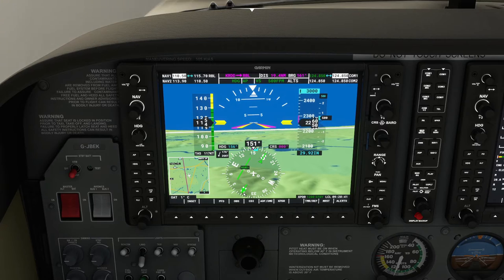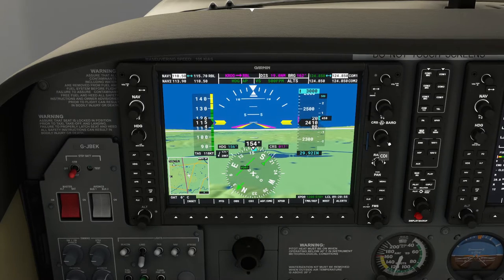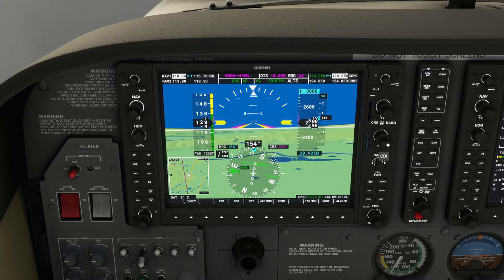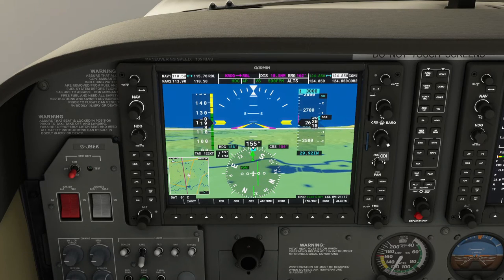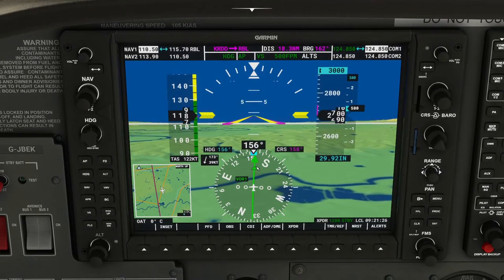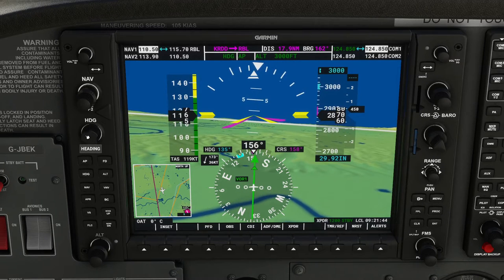At the moment you can see the green arrow on the HSI — that's our course setting. If we turn this roller, which is the course setting, we can roll it round. When the green bar goes into the middle, that means we are going directly towards the VOR station. Because we're so close to it, that makes sense. We're in heading mode on the autopilot. We're going to tell the plane to turn left to deviate so we can see what happens. We'll go for 100 degrees so we're not too far away from the course, and the plane is turning left.